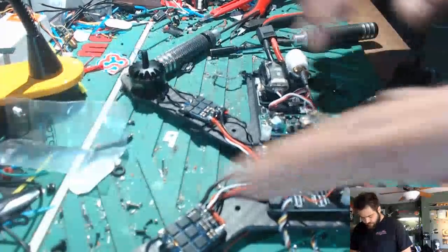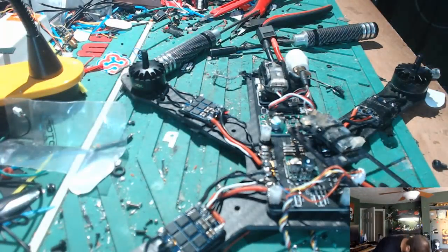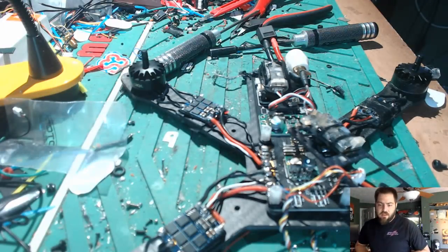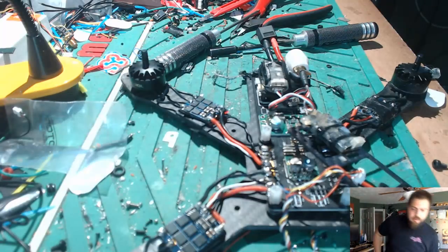What are those ESCs? Each of these are RG20 plus ESCs, old school. I believe that was a factor of quantity, like in order to have that many ESCs, they had to find a manufacturer that was capable of producing all of these. These are 20 amp ESCs, but they're capable of like 43 or something ludicrous like that. So yeah.